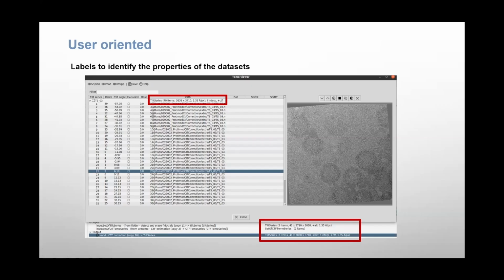So that information is written there. And then we added some flags. For instance, we added the flag interp to show that the tilt series has been interpolated, aligned, with the alignment applied. We added a flag showing that the tilt series has the CTF corrected. So this added information simplifies the image processing.